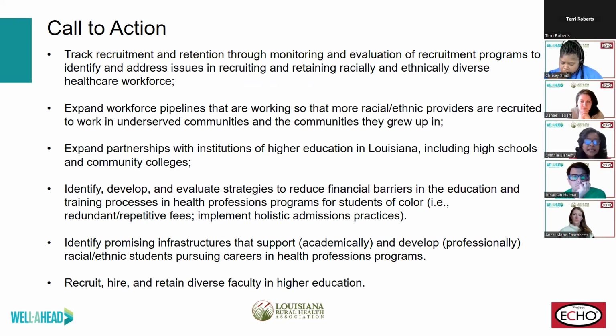What we need to do, though, is be accountable in order to really look at the outcomes of that work. Identify, develop, and evaluate strategies to reduce financial barriers in education and training processes in health professions, like redundant, repetitive fees, and also implement holistic admissions practices. Identify promising infrastructures that support academically and professionally racial and ethnic students pursuing careers in health professions, and recruit, hire, and retain nurse faculty in higher education. Next slide, please.